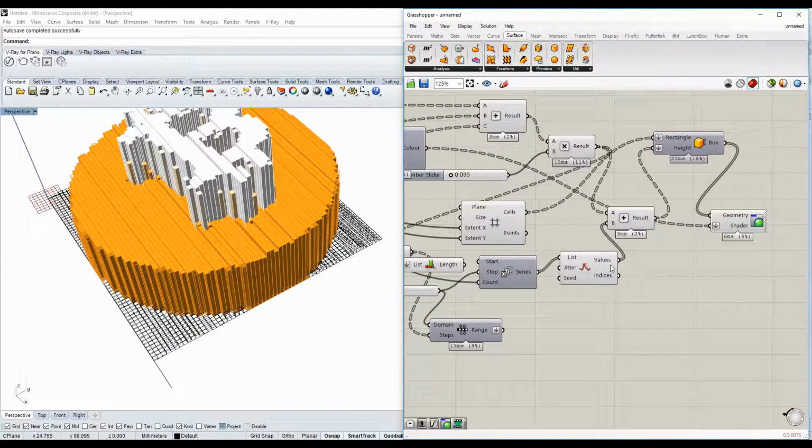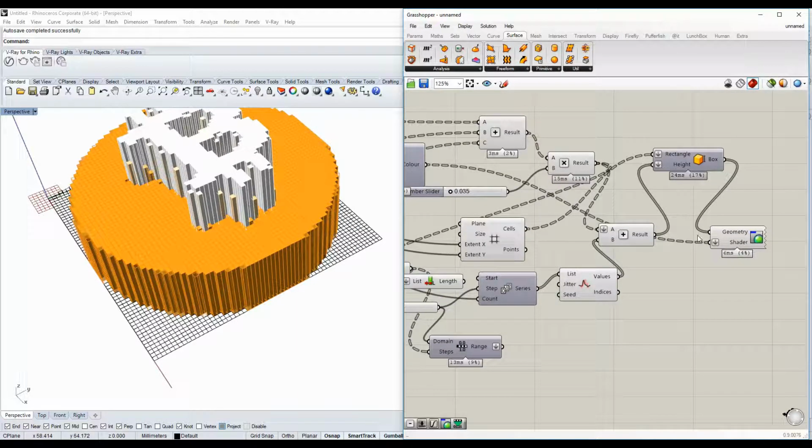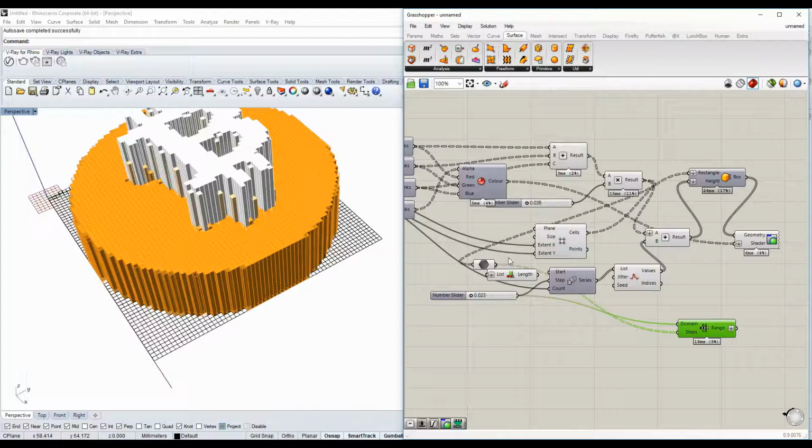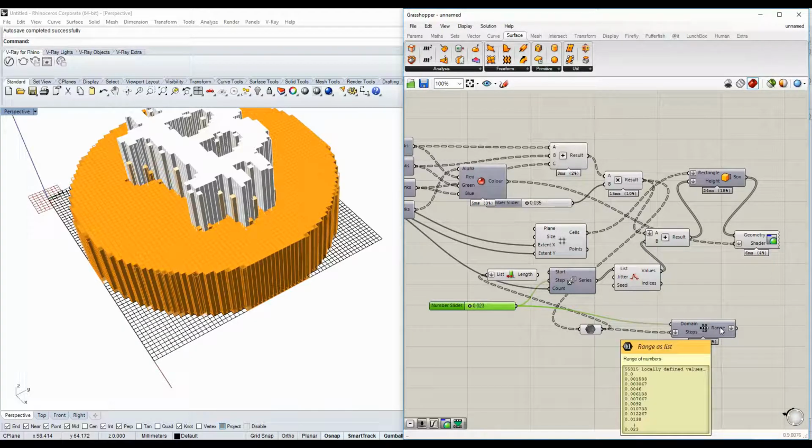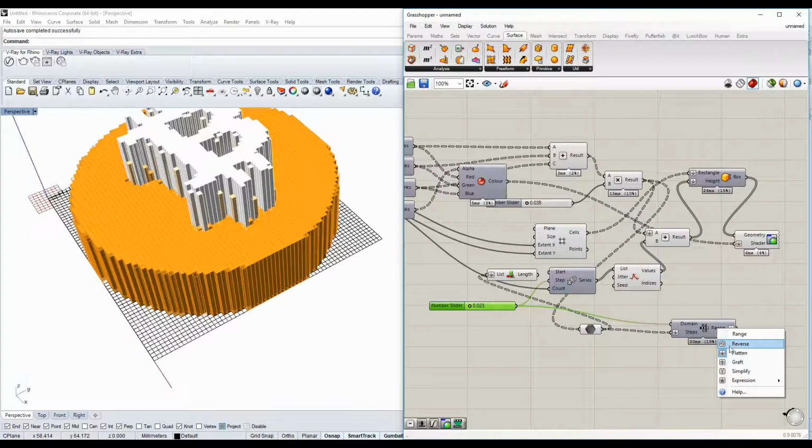So anyway, a way to fix this is to just flatten this one here at the moment, and now the results are all flattened. And with that, we can take the range that we want to create here, and we flatten that as well. So it's all now flattened out.